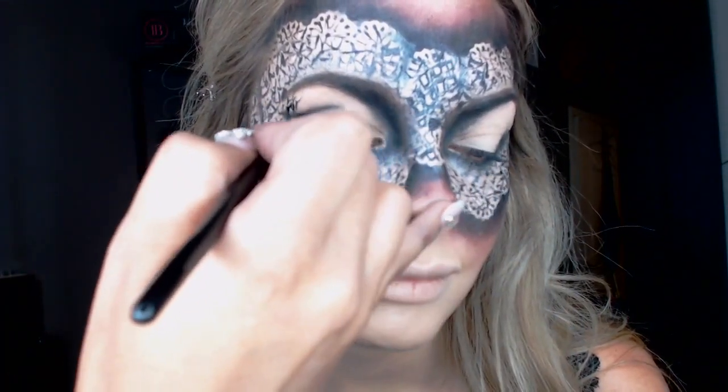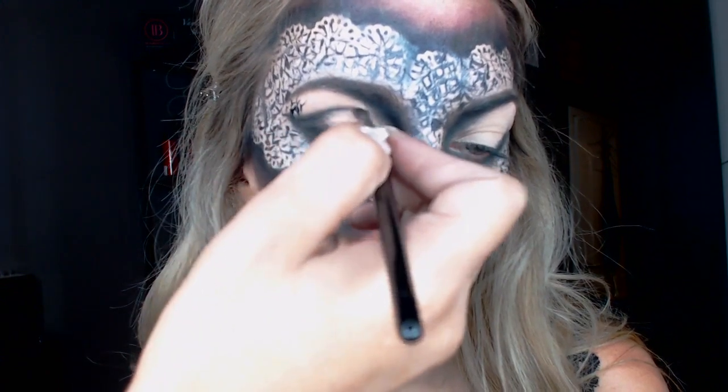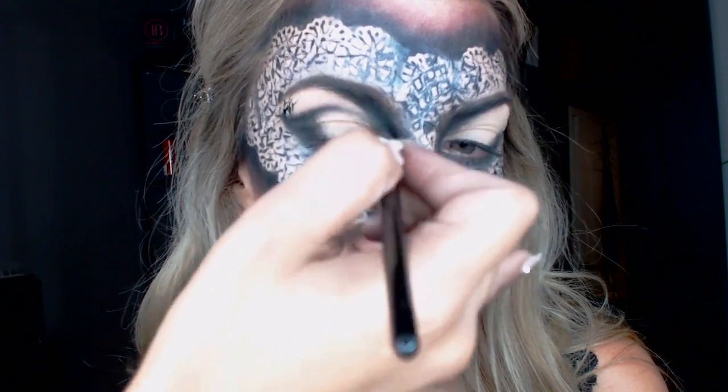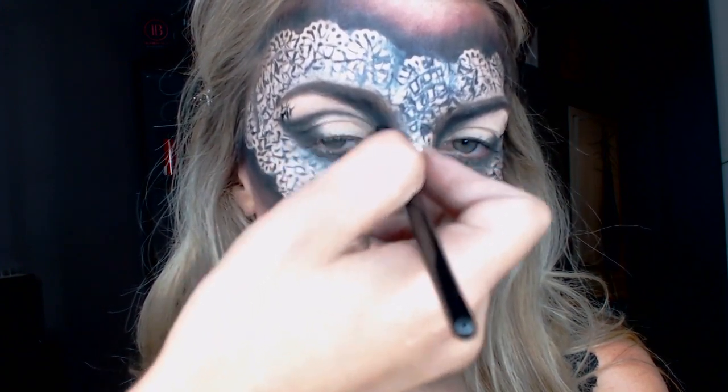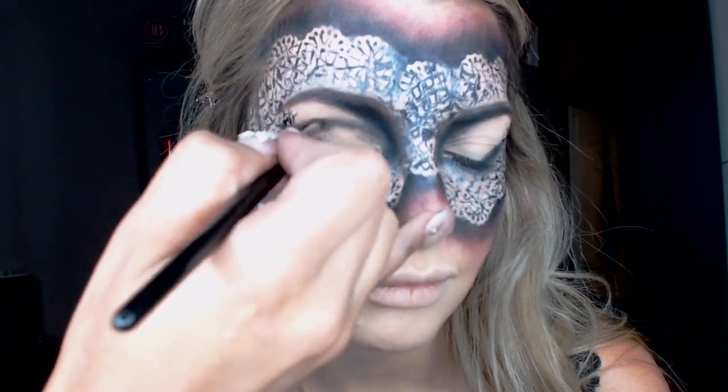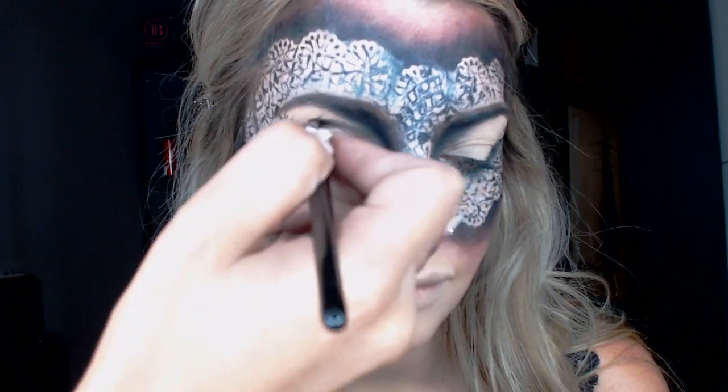So it's going to be a little bit higher than her natural crease. And I'm just etching in, and I'm connecting it in with that little contour that we made right in here. We're just going to connect that. So this is why I like a very small brush like this, because if you don't press hard and just use the tip of it, you can create almost like a cut crease looking effect. And then if you press harder, you can get more of a blend.